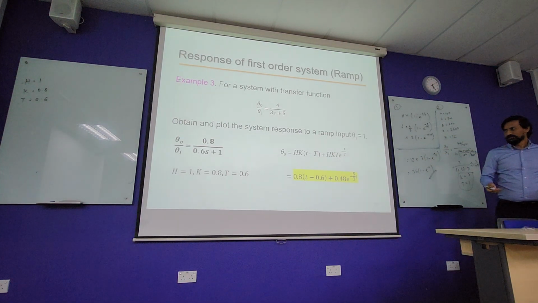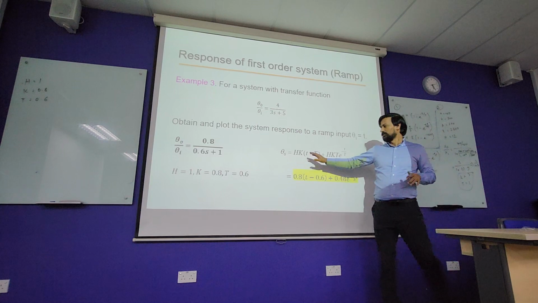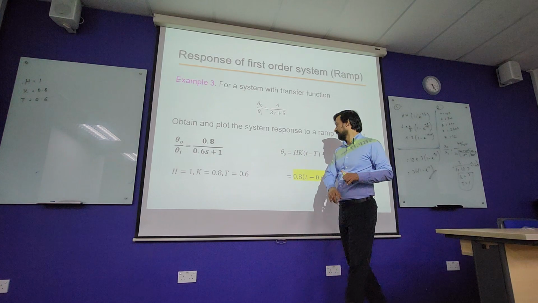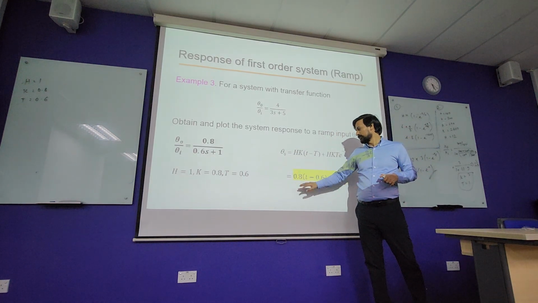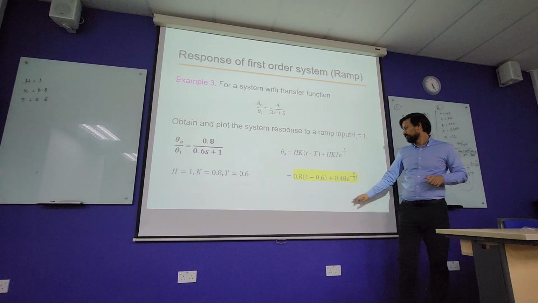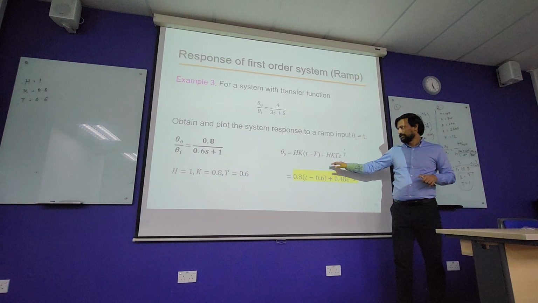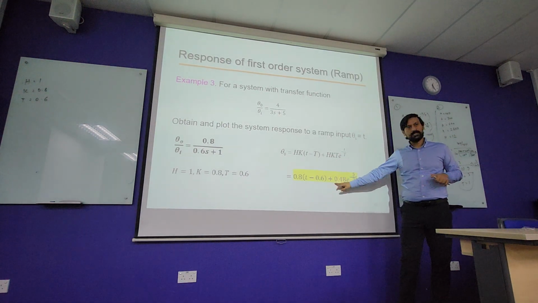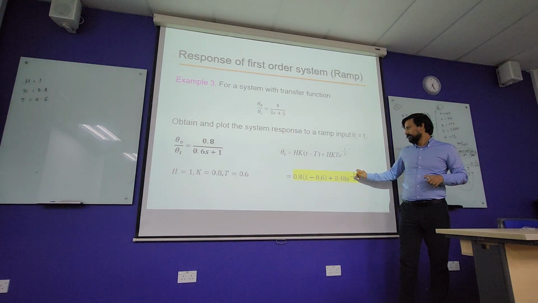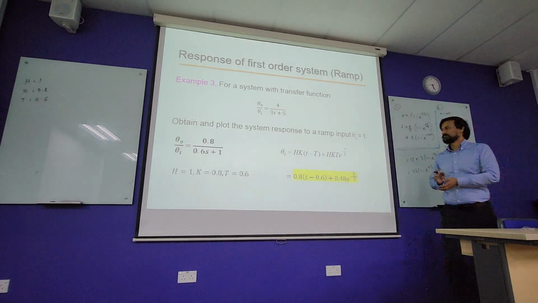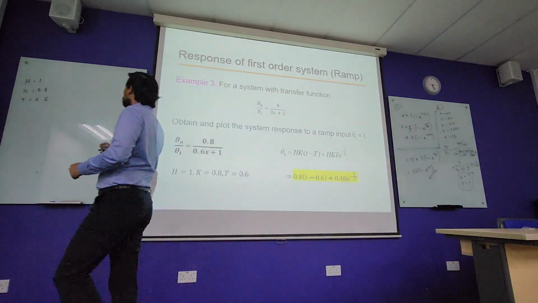Okay, so it's a mere substitution of all the values, which I think is already written here. H is 1, K is 0.8, time is given. So you just substitute 0.8, H is 1, then T minus 0.6, and multiplying these two gives 0.48, and time is 0.6. You can put 0.6, no need to write it this way. It's a mere writing of the equation. If you want, I can write it here.